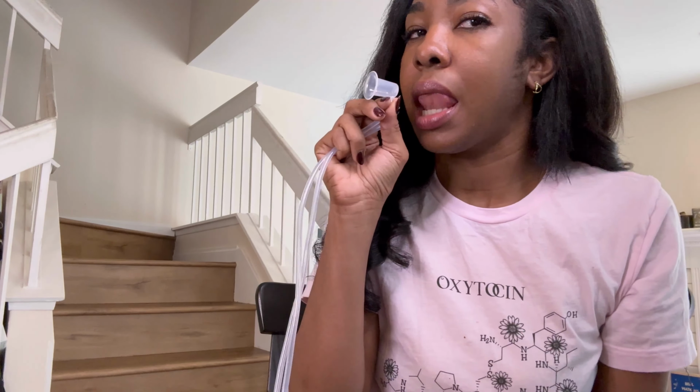Use it as much as you're comfortable. If you want to use it once a day, that should be fine. If you want to use it multiple times a day, that should be fine too. This is not an overnight success tool. This is not something that's going to work instantly to bring out your nipples and keep them out permanently. This is something that you want to use over time with consistency to build up to having a more shapely nipple.